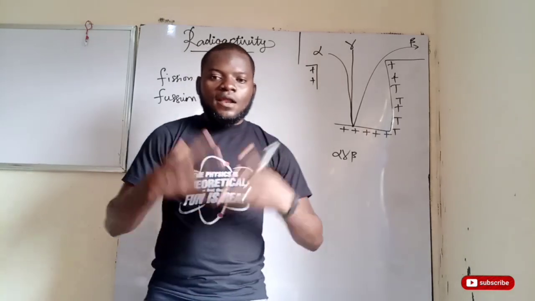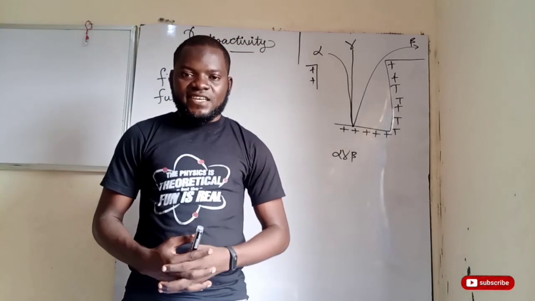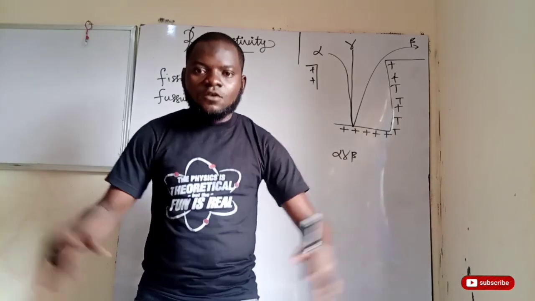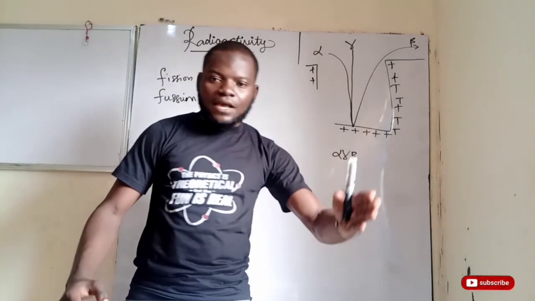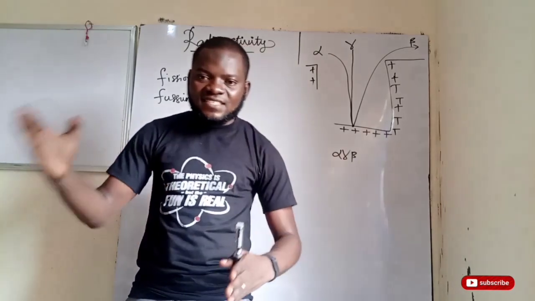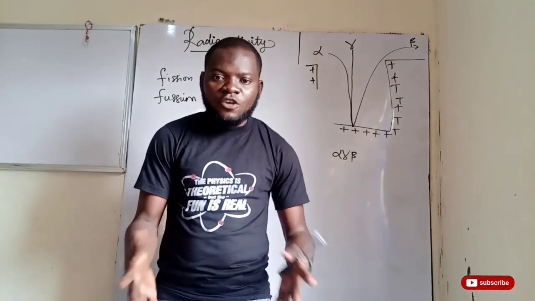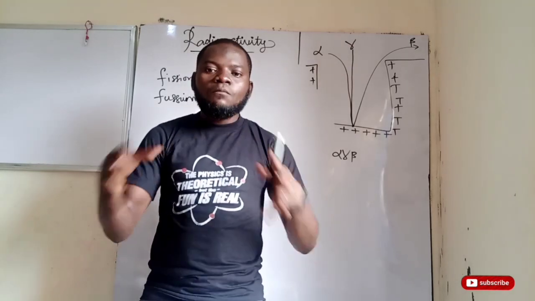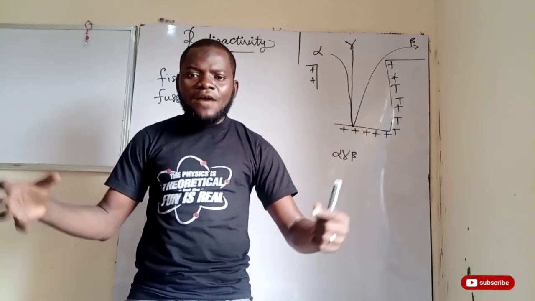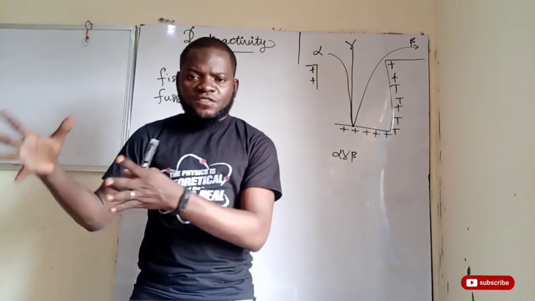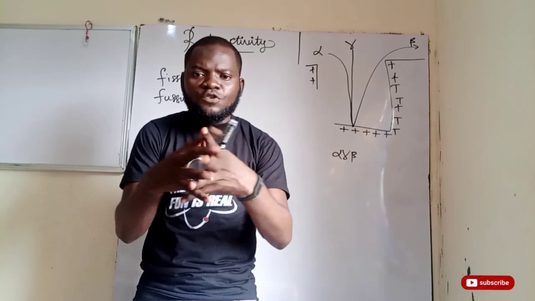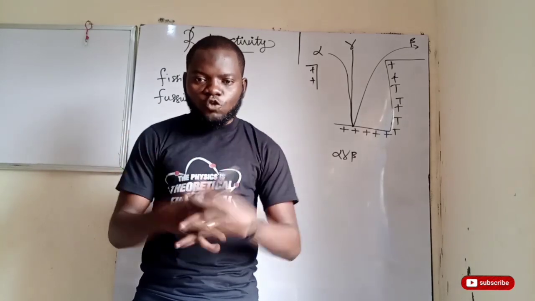Are we together now? Let's take for instance, let's go back to our biscuits. I have 10 biscuits, it's very large. If it splits to 3 and 7, they are not up to 10, isn't it? So when 10 splits to 2 like that, that is fission. But fusion, when I have 6 biscuits and I have 4 biscuits, then those two come together to become 10. That is fusion.